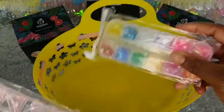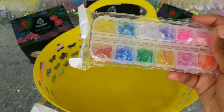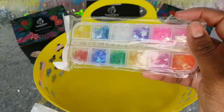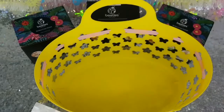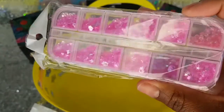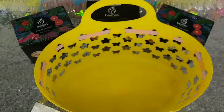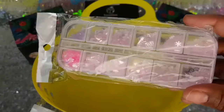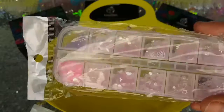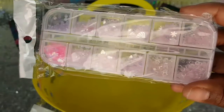So it comes with 3 12-box nail glitters. So the first one is this rainbow iridescent nail foil, or flakes, iridescent nail flakes. Then I have this hot pink different shape set. Got stars, hearts, circles, ooh, moons, flowers. Really pretty. And then I have this light pink one, and this has hot pink iridescent flakes and some purple rhinestones up there. But the rest of it is this really pretty light pink color, and it has some of the same shapes, except this one has these really cute seashells in it.